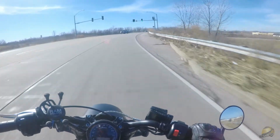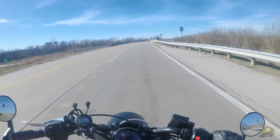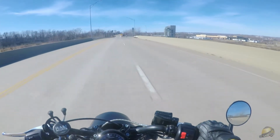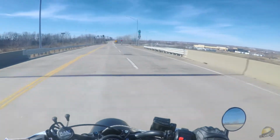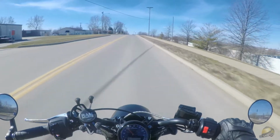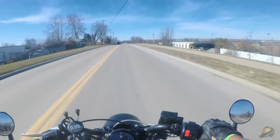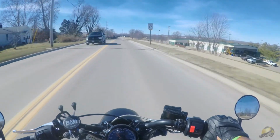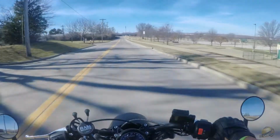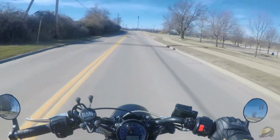All right, so we are out on the road. First stop is going to be Cycle Gear to find some tie downs so I can actually utilize this new rack that I built for the Scout Bobber, which I think I came up with a nickname for. So I'm thinking the nickname for this bobber, Scout Bobber, is going to be Scooty Boo, because Scoot, Scout, and then Bobber, Boo, Bob, yeah. I think it's close. I think it sounds pretty good. It's kind of cheeky, kind of crap I like.